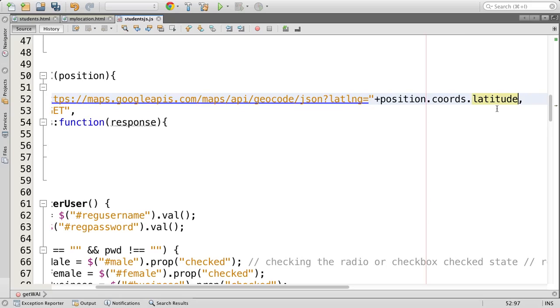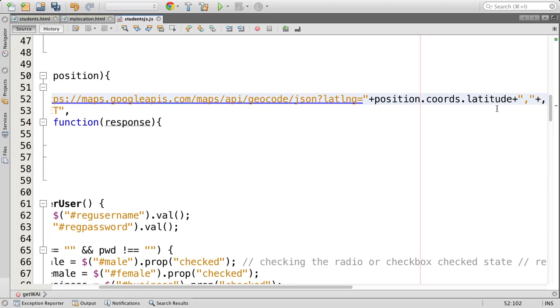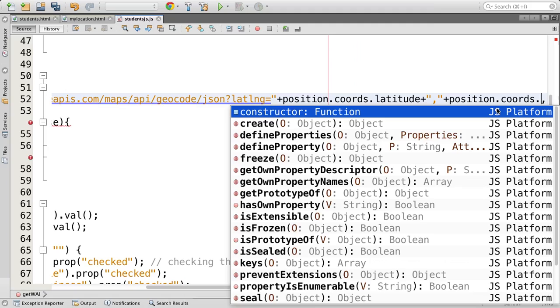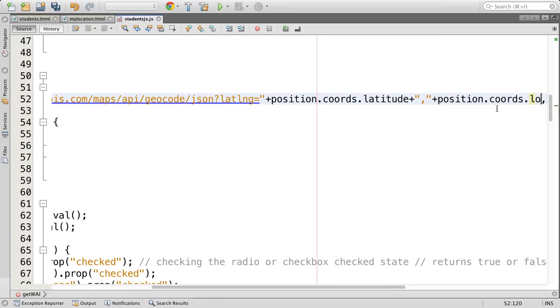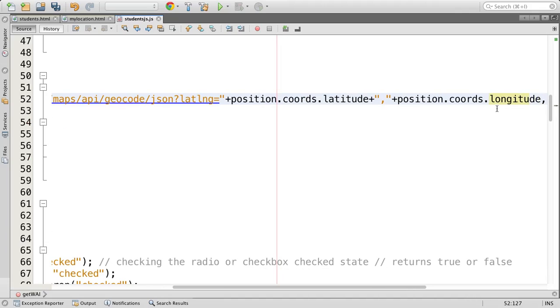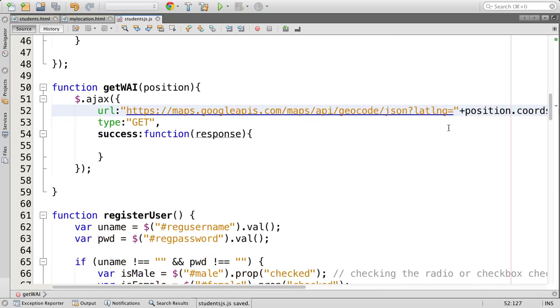Correct me if I'm wrong, just spelling. Position, coordinates, coords, long. Oh, it is correct. So when I send the latitude and longitude, I'm going to get back a result.